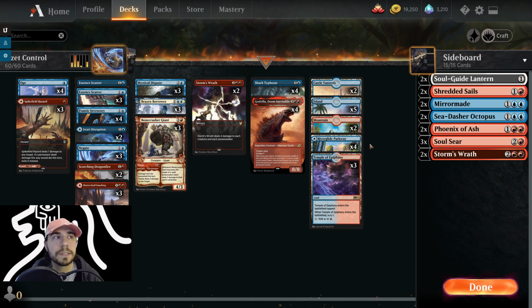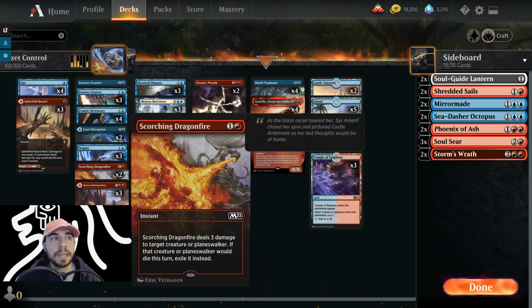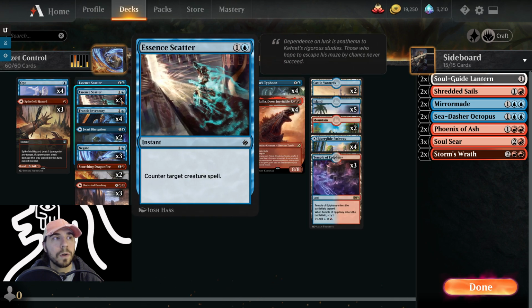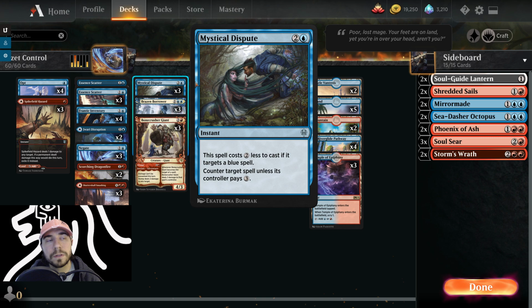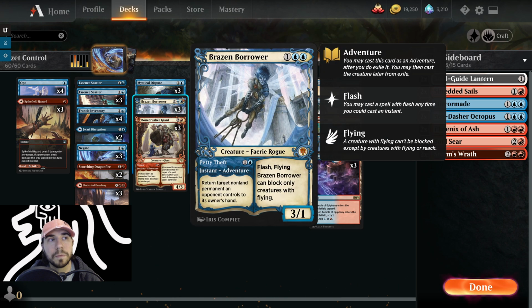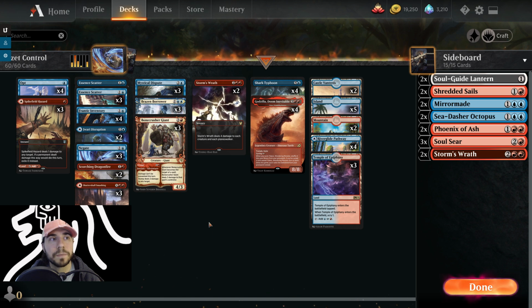So first, against the aggro lineups, you're probably not going to want to run the Negates. These are strong. Counter target creature spells are strong, these are good. So that's at least 3 that will pull off. This is good. Mystical Dispute might not be as good, though it might help you in some of the late game stuff. So that could be a 6 change up there.